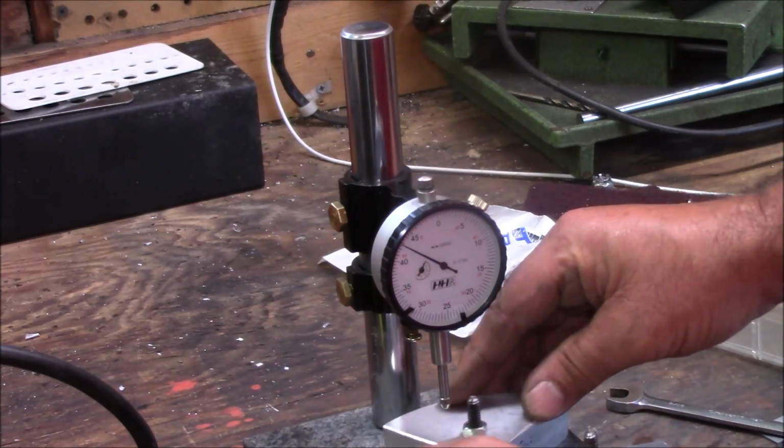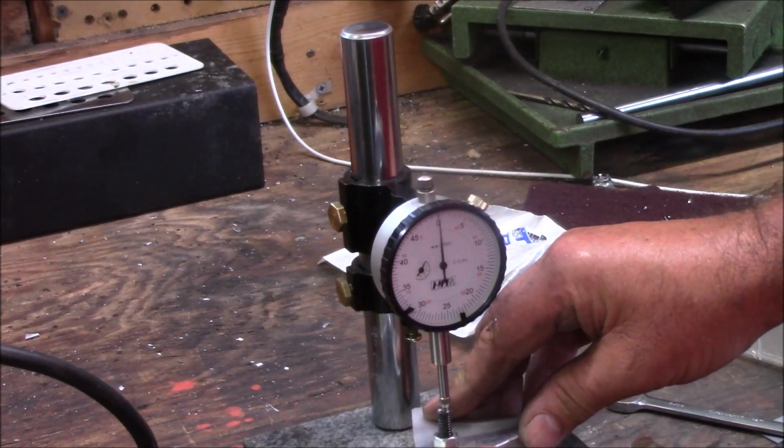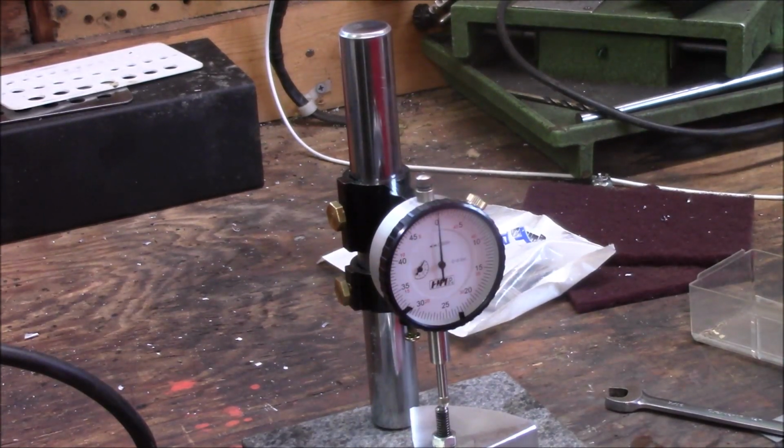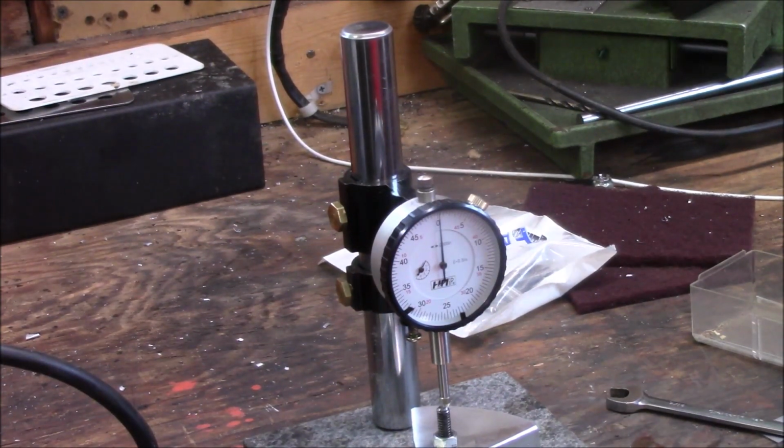Okay, so now you just check them. Just like that. So now you got your depth set on your plate. Real simple way of doing it.